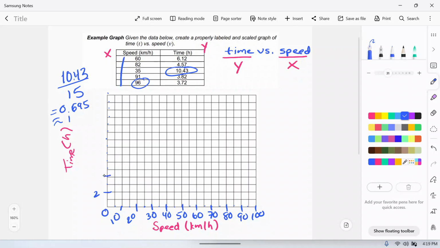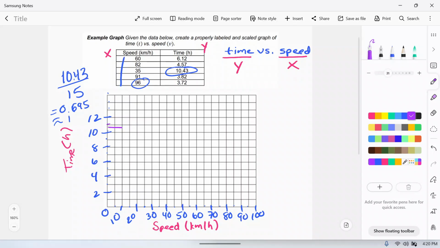So that's going to be 2, 4, 6, 8, 10, and 12. I could go up and label all the way, but I don't really have to because my highest number is 10.43. So did I get 75%? Probably. I'm pretty close. Could I have spread it out more if I had gone with 0.75? Yes, but this will be good enough. Because when I look at the numbers, I want to go to about 10.43.